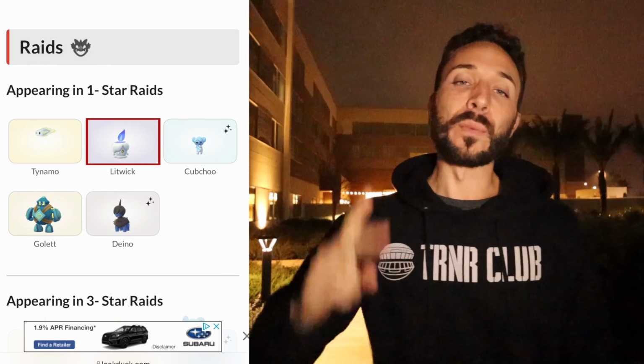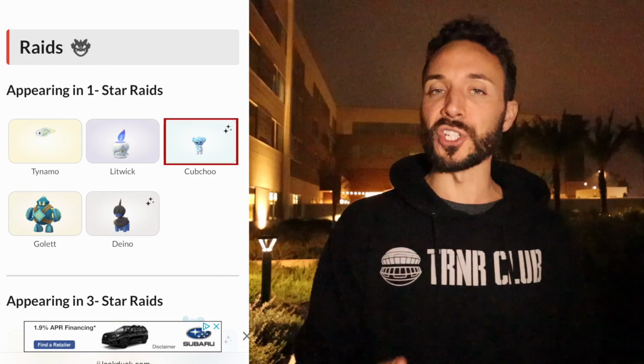Tip number 3 is going to be focused around the raid Pokemon. So we have 1-star and 3-star raids. Obviously, you guys already know what the 5-star is. You already know what the Mega is for the Steelix and the Reshiram and the Zekrom. So 1-star raids is going to be Tynamo. We have Litwick, and then we have Cubchoo with the shiny.